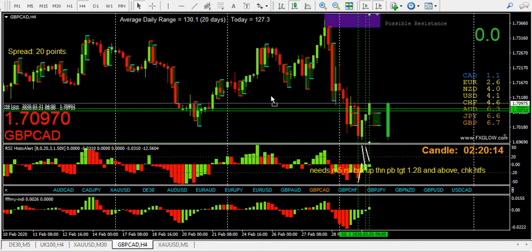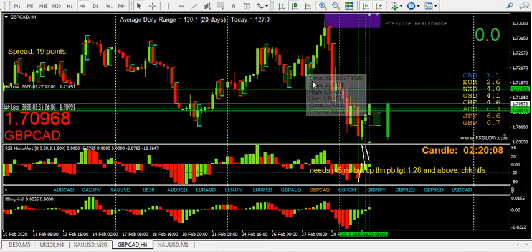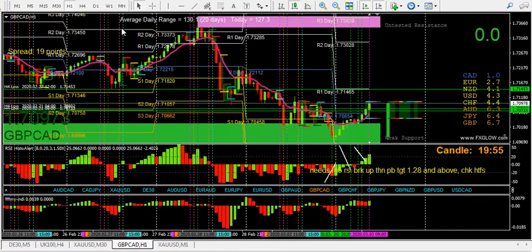But I'm digressing again, because the whole point of this was to show you, my mouse is messing me about. The whole point of this is to show you how the indicators lag on the lower time frame. So let's go down each time frame. That was H4, H1. Sorry for the mess. We've still got a lot of stuff from the cable chart on here. That's what these lines are.